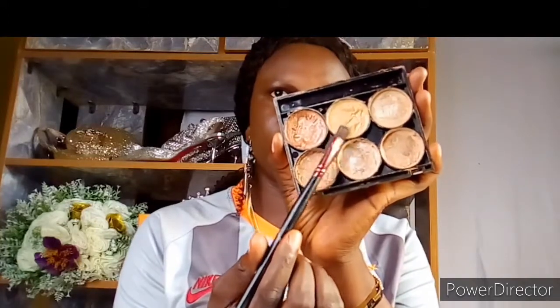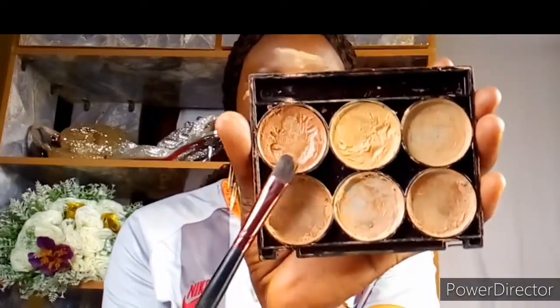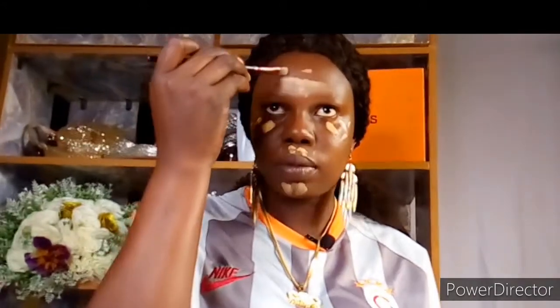I'm going to highlight my face using the Isha Concealer Palette. I'm going to the shade over here. So, I light my face. Wow, this is really light. I'm going to the shade over here. And I'm going to my Ezekiel foundation. I'm just tucking it a little.